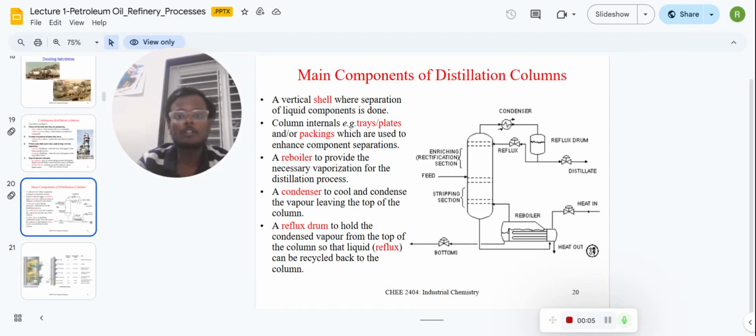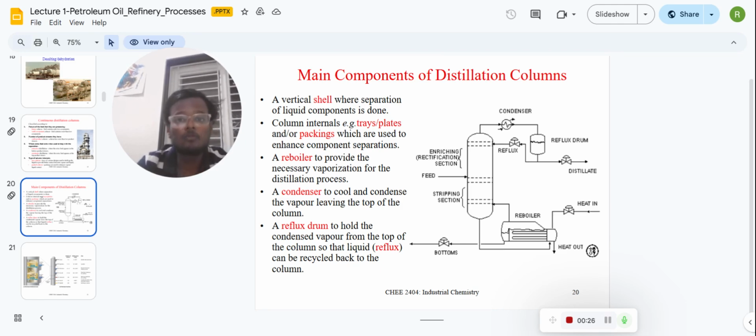Today we are going to discuss the distillation column from the basics. We will discuss the main components of the distillation column like shell, tray, packings, reboiler, condenser, reflux drum, and reflux.